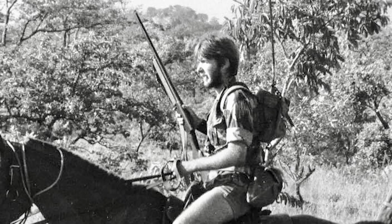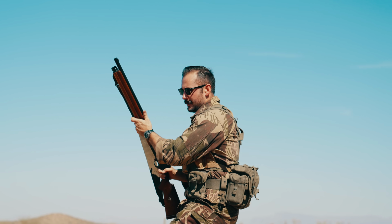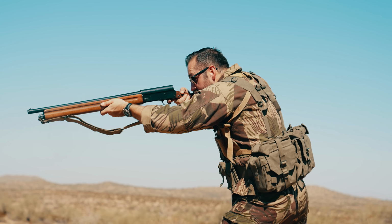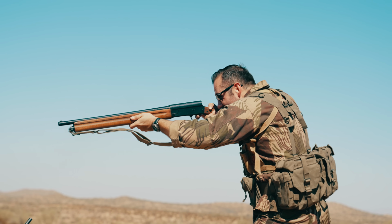I actually had a hard time finding easily, readily available photos of the Rhodesian A5 in service. If I was personally going into a fight against guys that have AKs in the jungle, I'd still probably want an FAL if I'm being honest. But if you're a madman and you like running a shotgun, hey, that's your vibe, because shotguns still have a place. Buckshot loaded up close, man, it's pretty freaking terrifying.